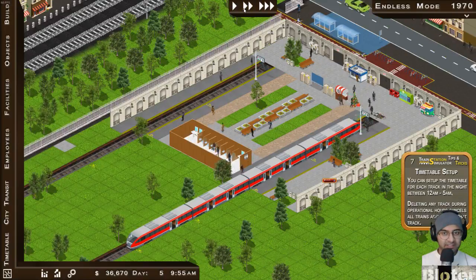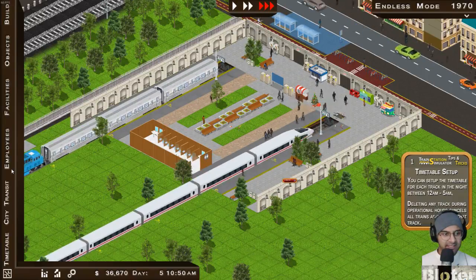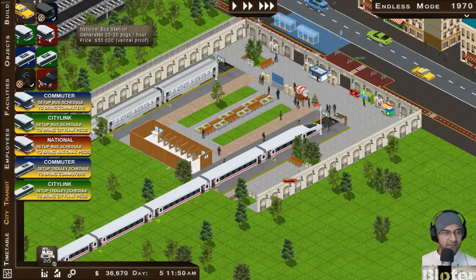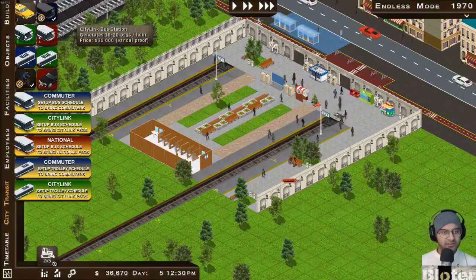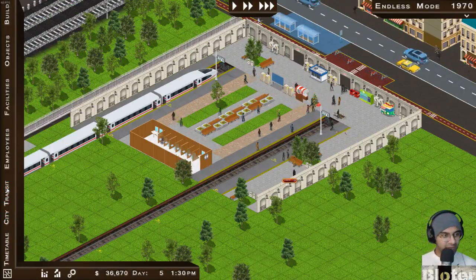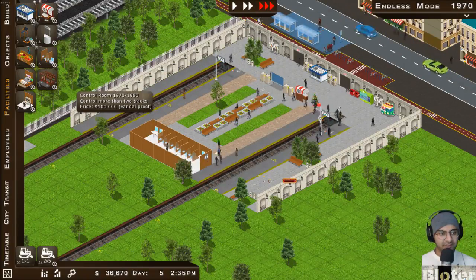Looking pretty good. Let's get this simulation speed pumped up all the way to max. Not bad, because the next thing I'm going to be looking at in terms of our city transit, I guess, should be one of these national... Hold on, a city link bus. No, I should not be looking at any of those. What I do want in terms of facilities is this, a control room. And that thing is for 100,000.